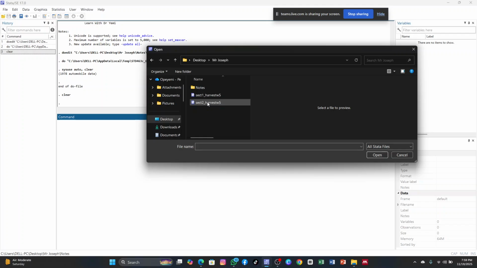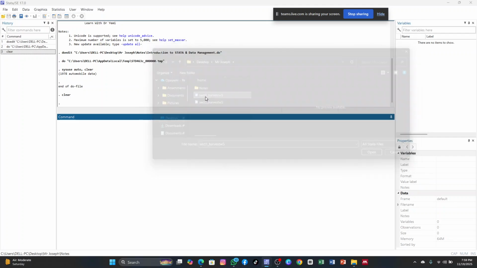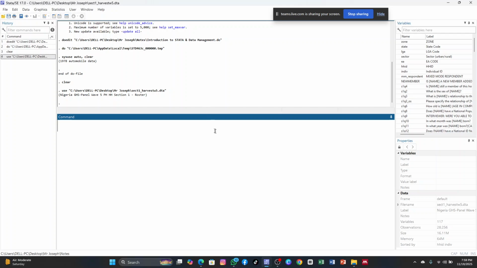So I will open it, and this is the one I want to bring in, because I already know that we are going to be working with these two data sets. So I will open it like this.